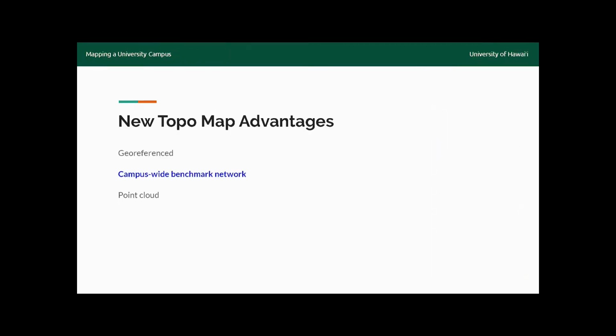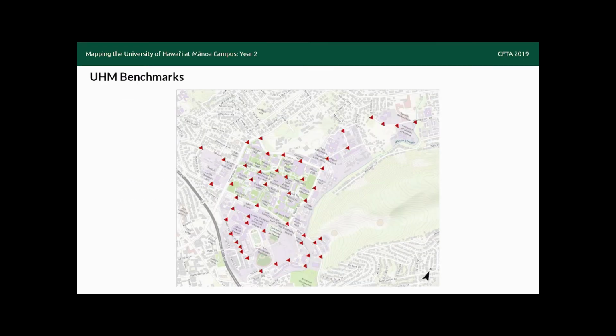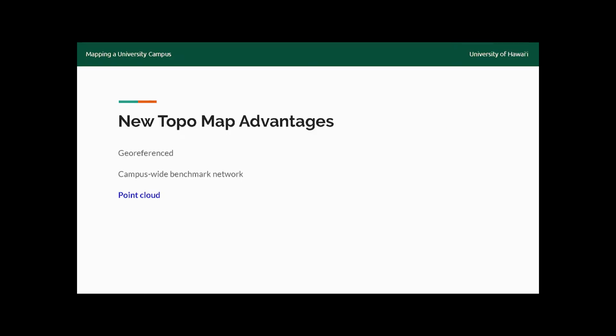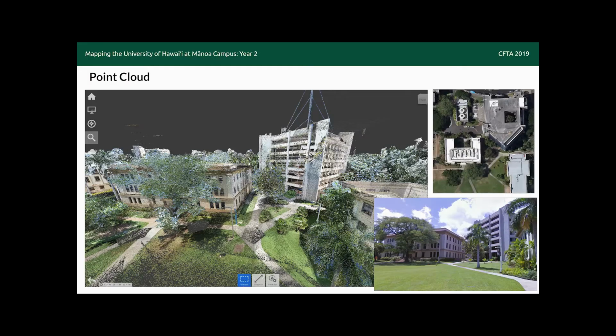The new topo also has established a campus-wide benchmark network. So the goal is every new project on campus would tie into these benchmarks. So when I get that new CAD, it should fit right into what we have. And also, it was based on point cloud data, and we got that point cloud, so I can use high resolution aerial photos and street view and manipulate the point cloud so that I can digitize my layers better and make sure it's accurate. So that's about what I was doing: redoing the roads again and the sidewalks and the buildings.